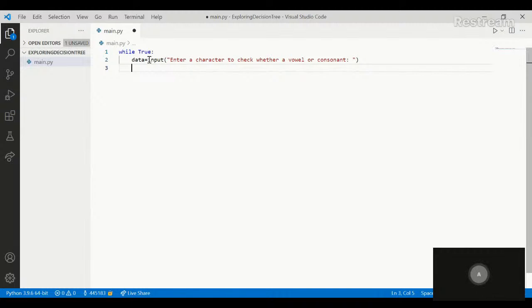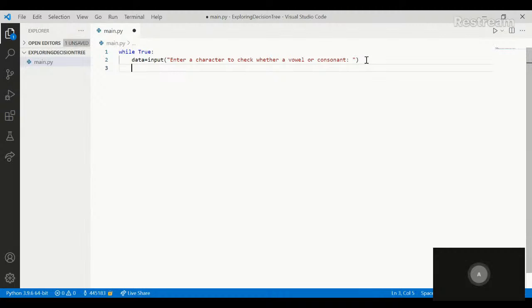And if you are confused about what exactly this input is, or what data is, please don't worry. Watch the previous tutorial in which I explained variables, the data types, how one can know the data type of a variable by using the type command, then all the rules regarding creation of variables in Python, and many things.